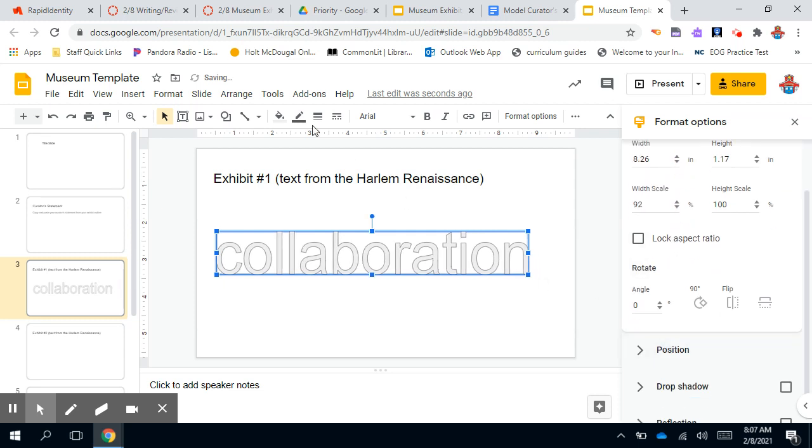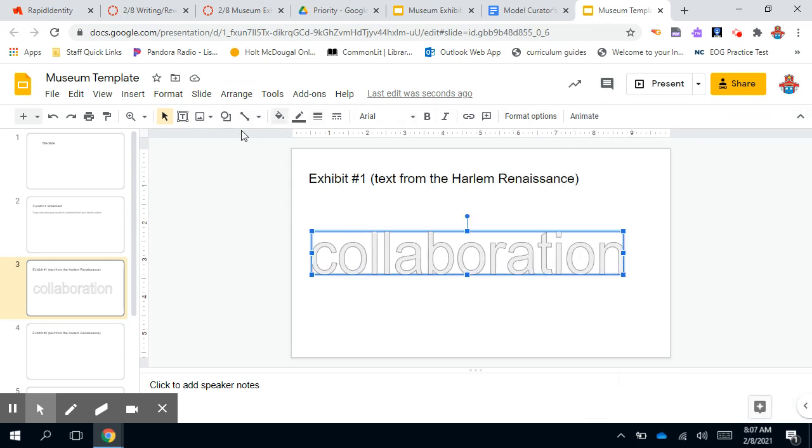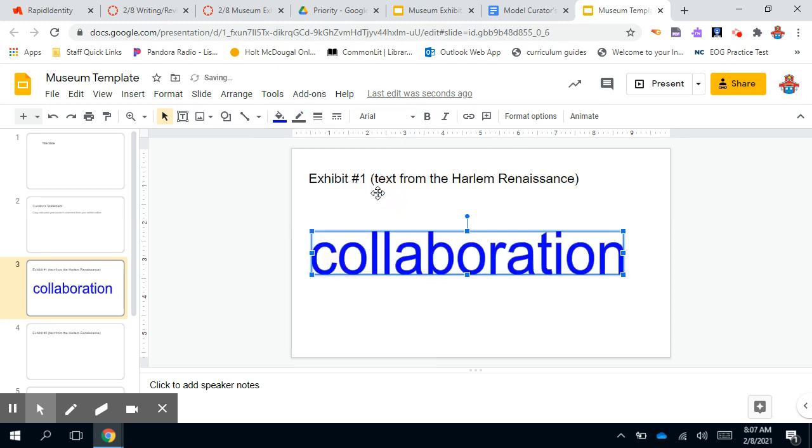If you want it to be different colors, just like you would with anything else, you go up here. You can also do background colors if you'd like to, okay? So just play around with that.